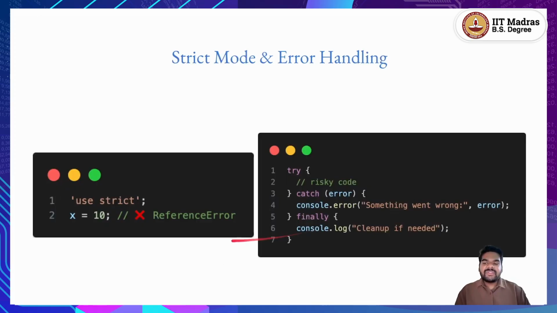Here's how you can use "use strict". On top of the file, if I say use strict, the whole file will run in strict mode. And if you want it just on a function, you can add it on the first line of a function. For the try catch block, add the risky code inside the try. Any errors that happen in the try block would come here, and you can log out the error, or if you want to do something else, you can do that as well. And finally will run no matter what, handling any cleanup required.